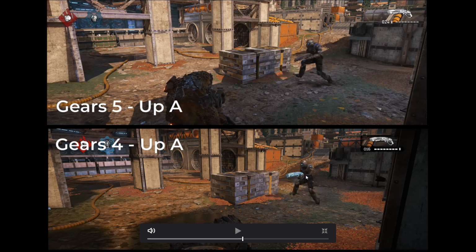But here you can see that the Gears 4 character's head is up. The neck is much more extended, whereas the Gears 5 character is scrunched down a little bit. And again, very nitpicky, but that is something that, when a guy's coming running at you and a lot of things are happening, you might not react to the up A fast enough if there's not enough change in the body position.